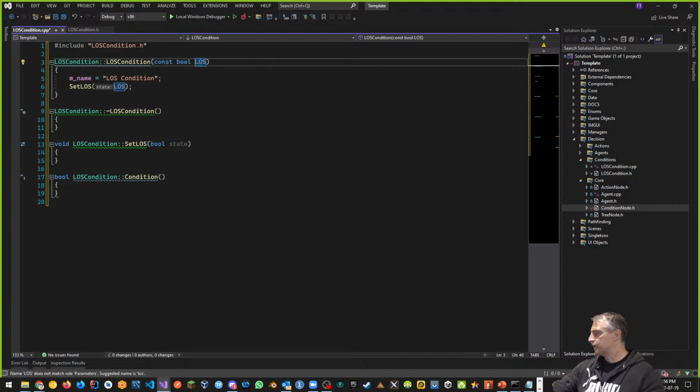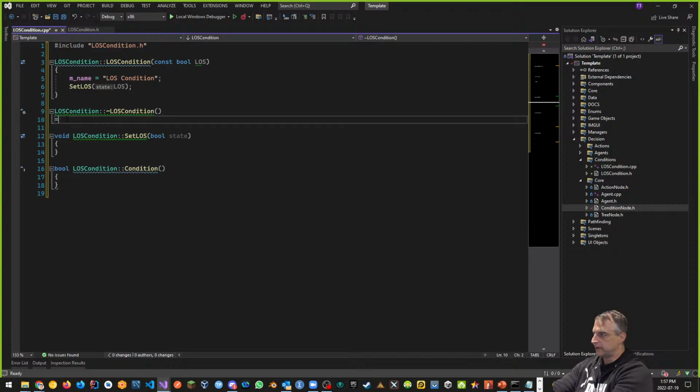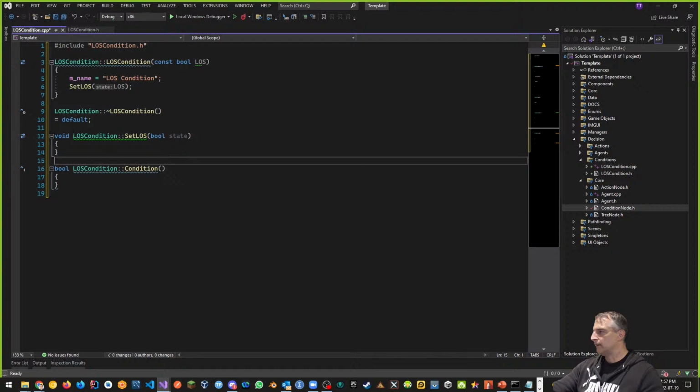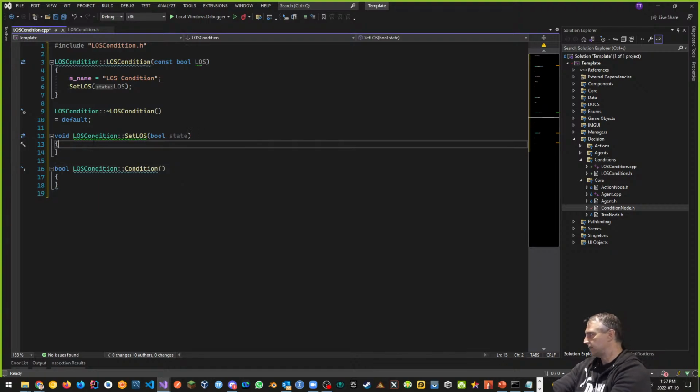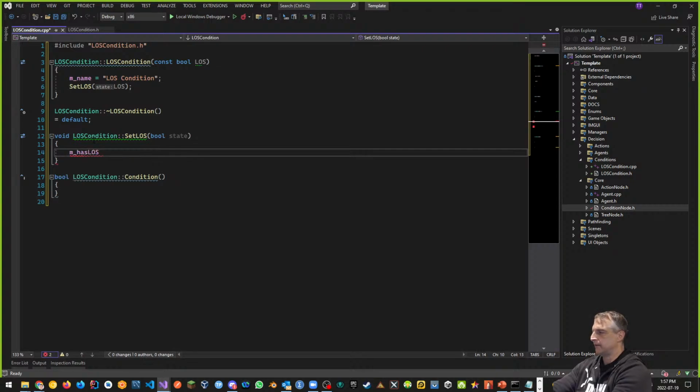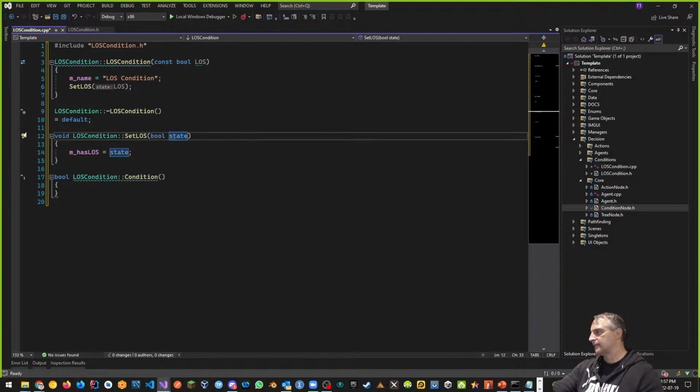In our destructor function, we're going to set it to default, as we've done many times in the past. And in our void line of sight condition set line of sight, we're going to set the m_has line of sight property, or private instance member, to whatever state we pass in, which makes it so that we can make the state const as well.